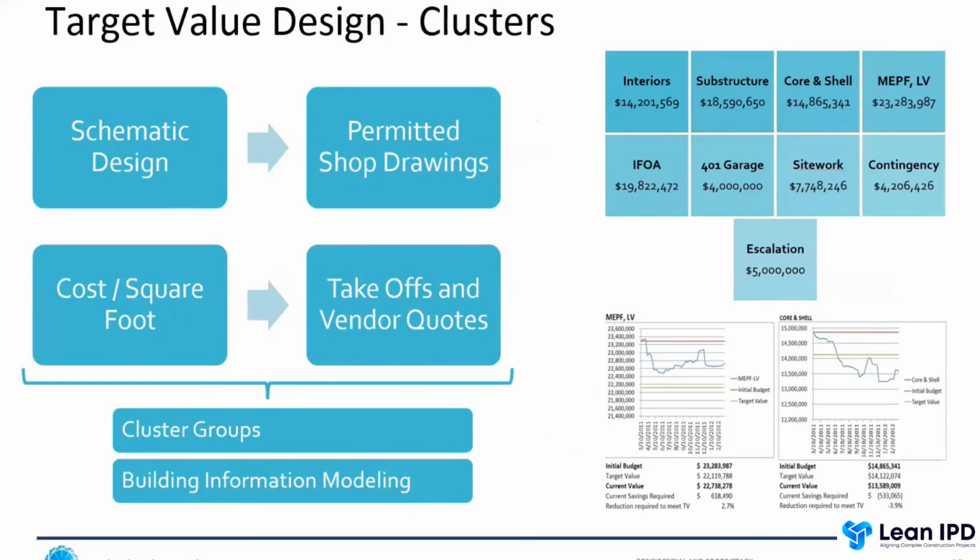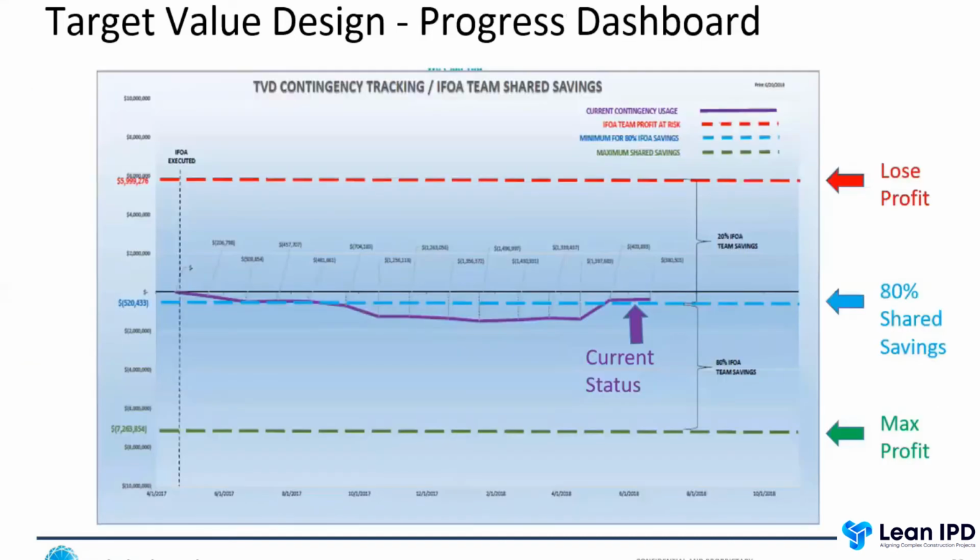And this is an example on the right for the project they showed of how we broke up the clusters, and we just took the validation estimate, divided the money up. And then at the bottom right, the team reports out every 2 weeks on the cost of their design as it's advancing. So this gets aggregated up into, this is an example of a team tracking their budget.